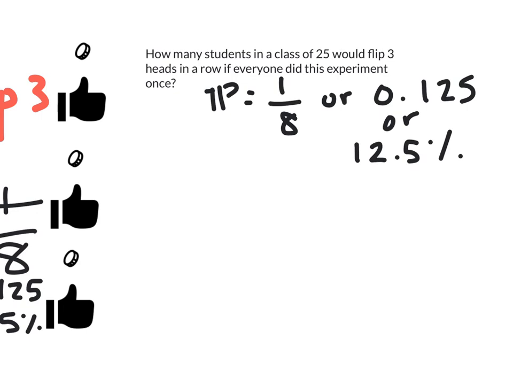So I'll show you how you can use your theoretical probability to do this. We would just take a look and be like, we know that 12.5% of the time this should happen. So that means that about 12.5% of the class should get this result.